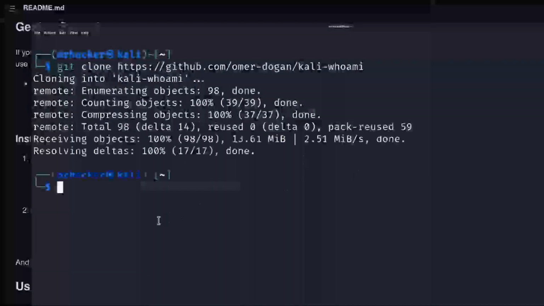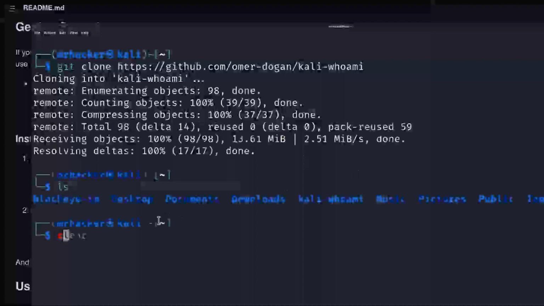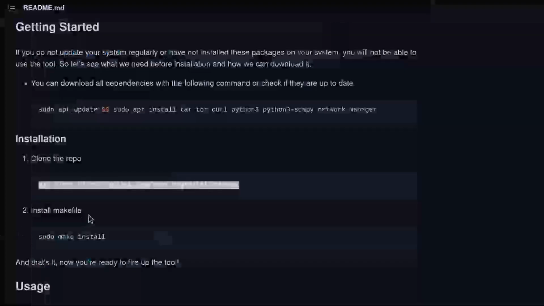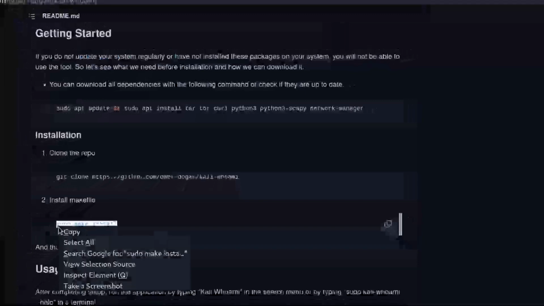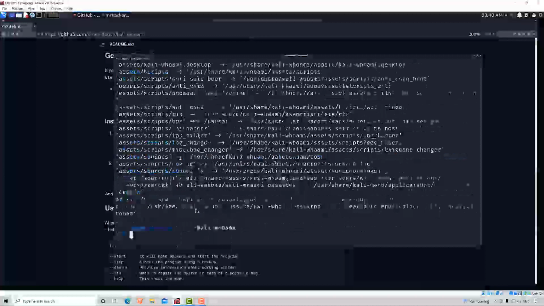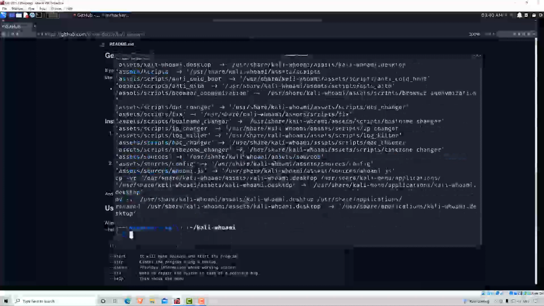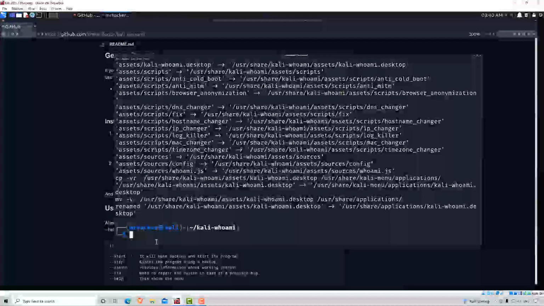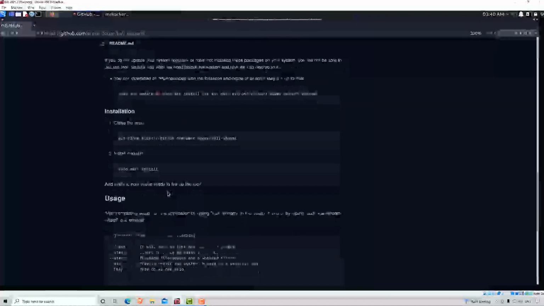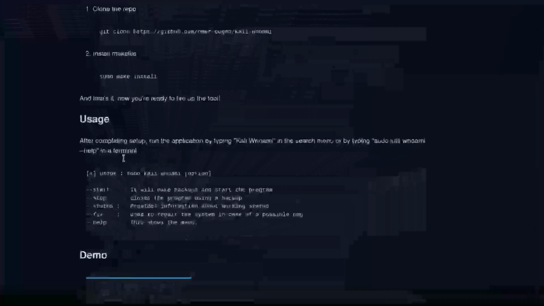Once that's done, we want to navigate to the tool directory, which is right here, Kali-whoami, and here we want to run sudo make install. Copy that command as well, go right here and paste it into the terminal. It will finish relatively fast, and right now our tool should be ready to run. Let's type ls to see what files we have right here, and to actually use the tool, here we can take a look at the help menu.